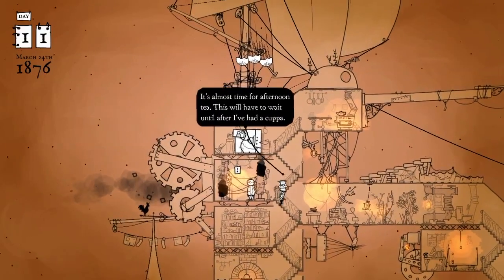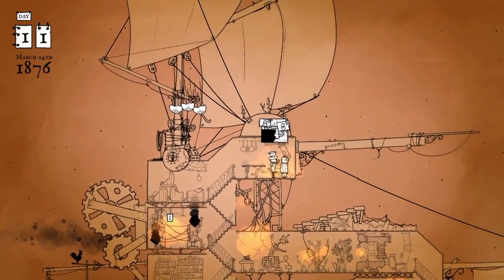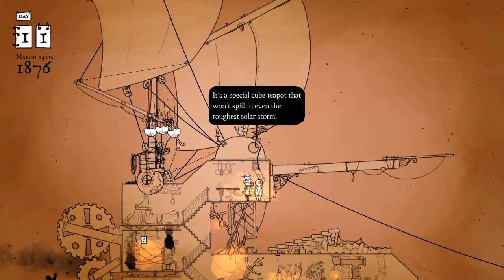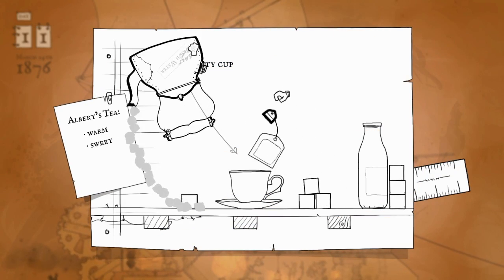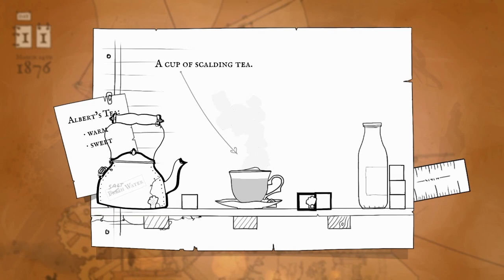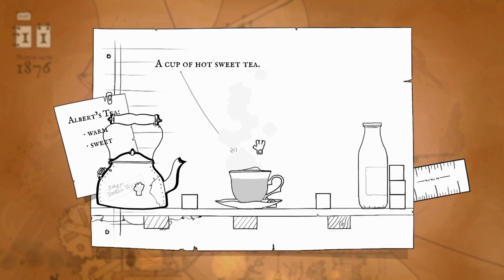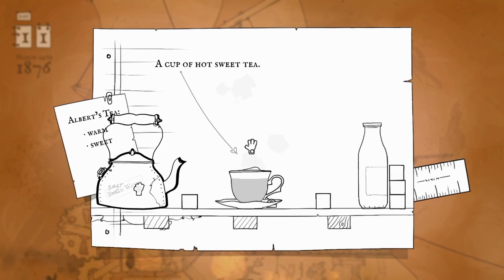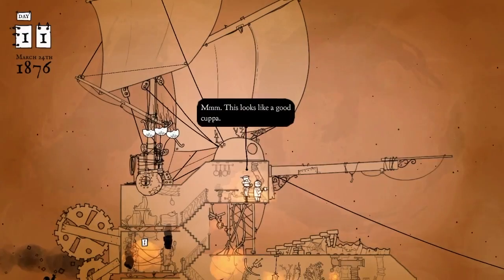It's almost time for afternoon tea. This will have to wait until after I've had a cuppa. It's a special cube teapot that won't spill in even the roughest solar storm. This looks like a good cover.